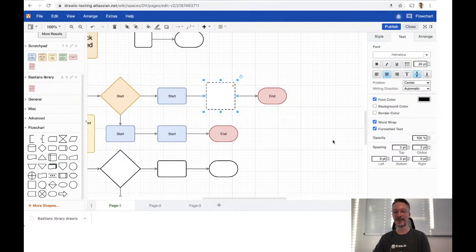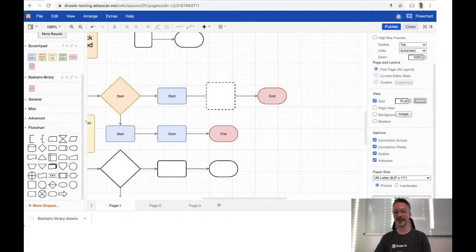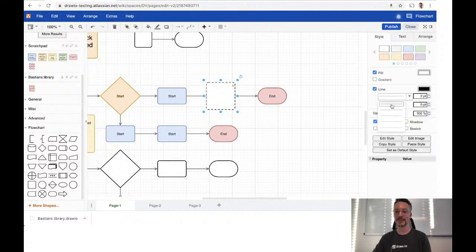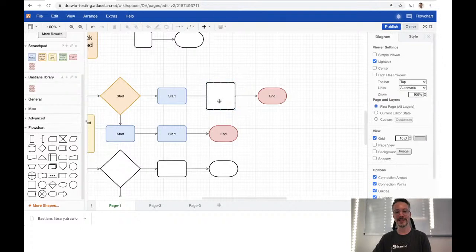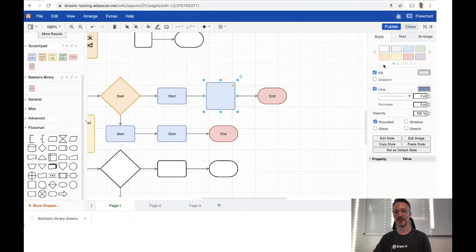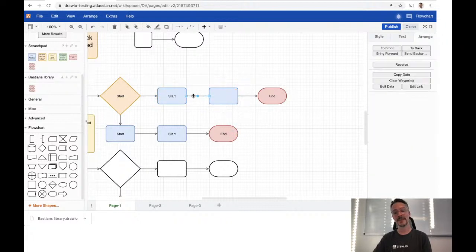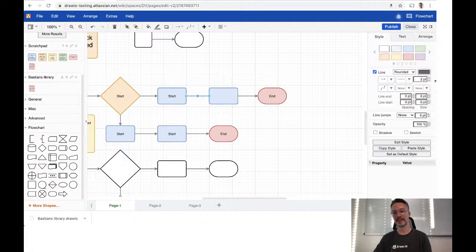So what I forgot to do is to clear our default style, which you can't see at the moment because the video is overlaying it. We just choose the normal dashed line, and we have a blue coloring here. Oh, by the way, like I showed you before, we just select this shape here, say copy size, and we paste the size, and we just adjust the connector a little bit. And all we have to do now is just to provide an arrowhead here too.